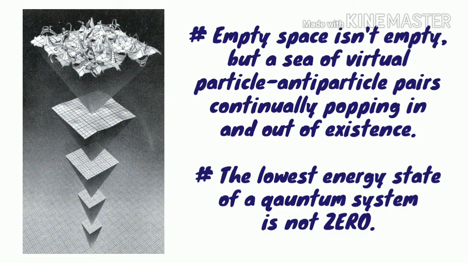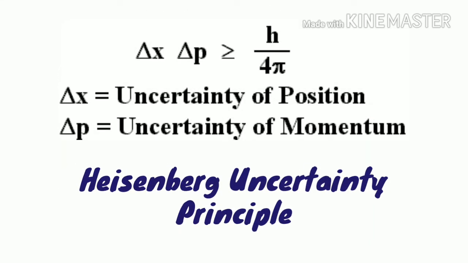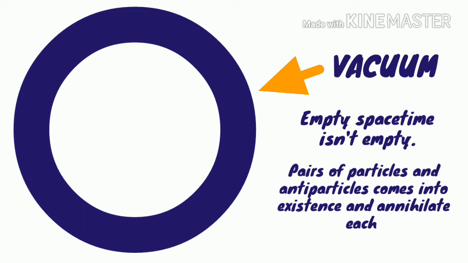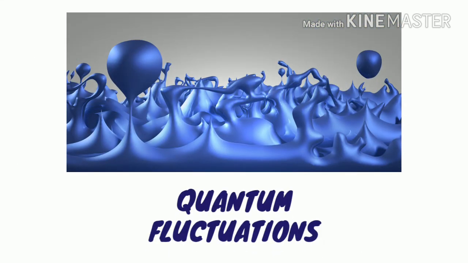Researches show space-time at the tiniest scale, i.e. Planck's scale, isn't flat. Empty space-time itself vibrates and curves. This fundamental uncertainty occurs due to the instant creation and annihilation of particles and antiparticle pairs. This temporary change in the amount of energy is known as quantum fluctuations.